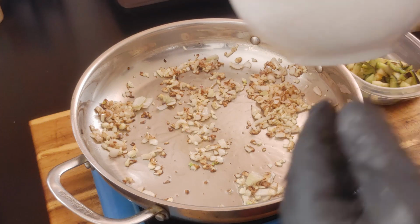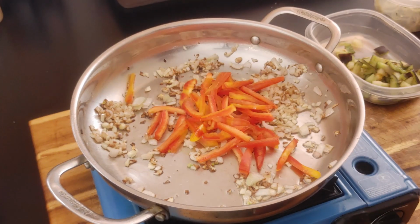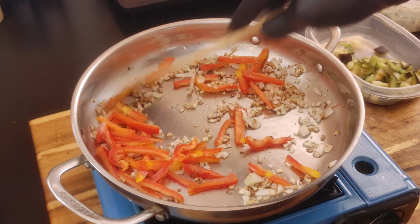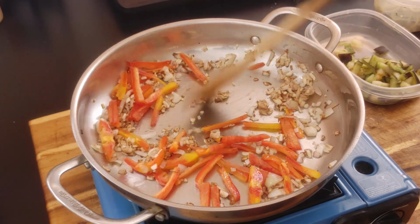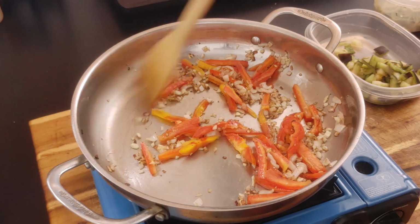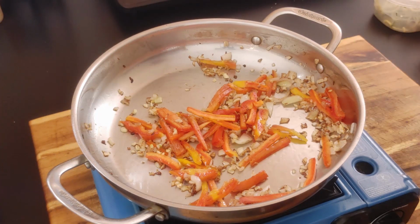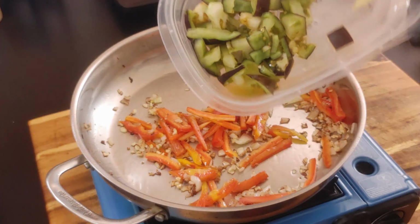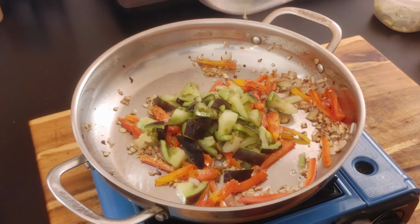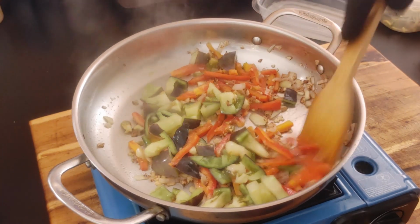Alright, next I'm going to go ahead and drop in my peppers. Got my aloha peppers. You can use whatever kind of bell peppers you like. Yeah, y'all, it's coming along. Next, I'm going to go ahead and dump in my tomatoes, y'all. Here we go, y'all.